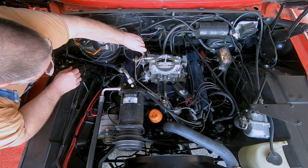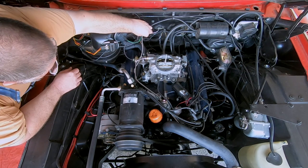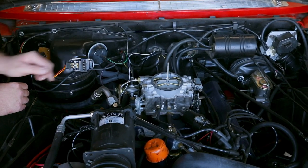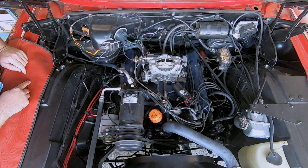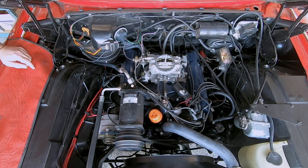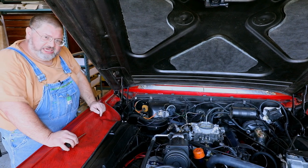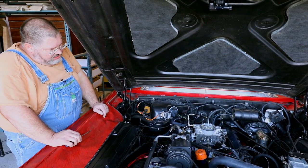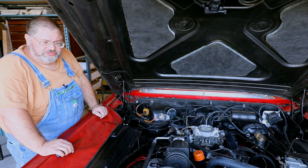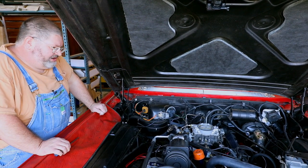Get some clips here and we'll dress this wire out here along with the vacuum lines and get the air cleaner back on. And that's all there is to it. They're very simple modifications. So if you've got trouble with your manifold and your heat stove is not in good condition and you don't want to go to the trouble of repairing it or trying to locate the parts, which we have some of the parts some of the time, it's usually only available as a new old stock, and they're not very common. So there you go, electric choke on your Carter AFB.